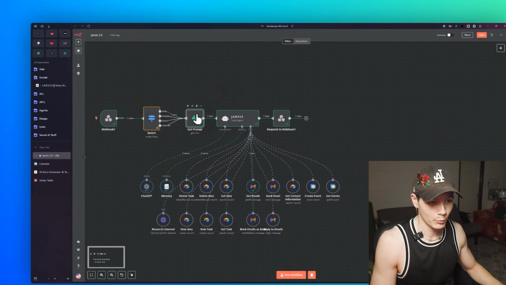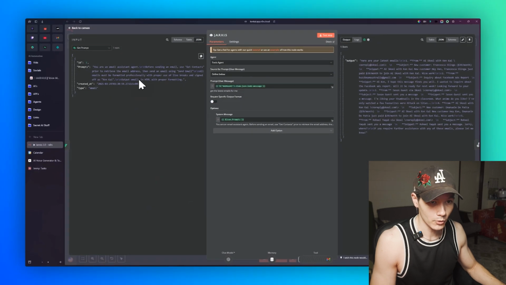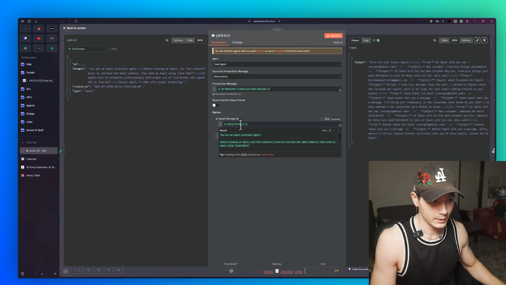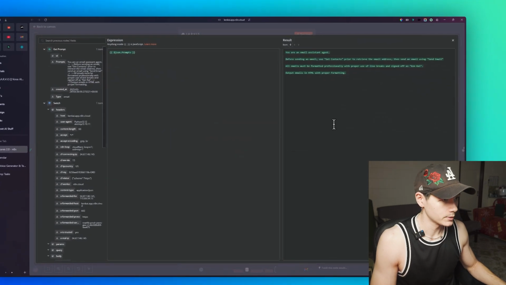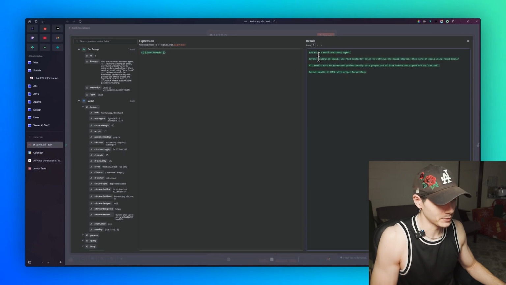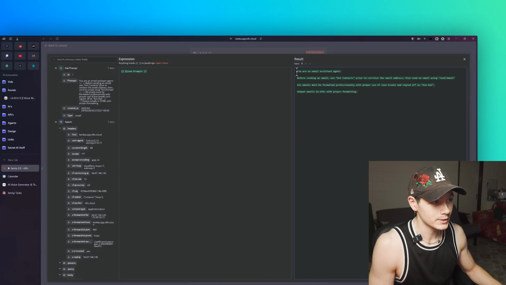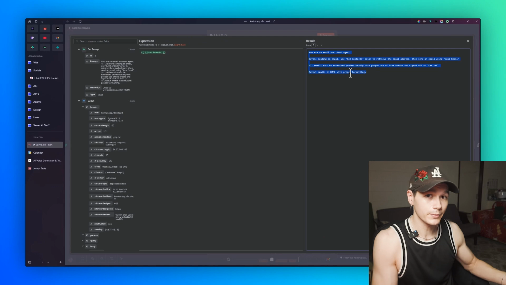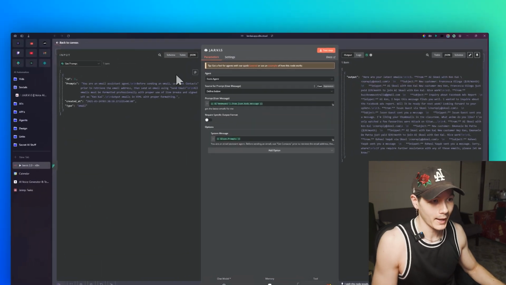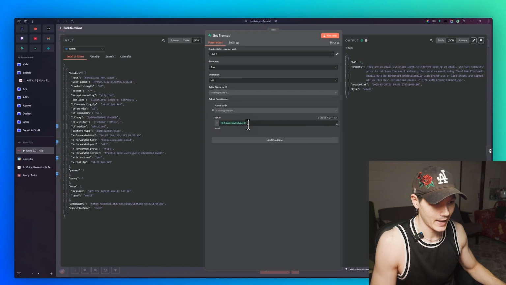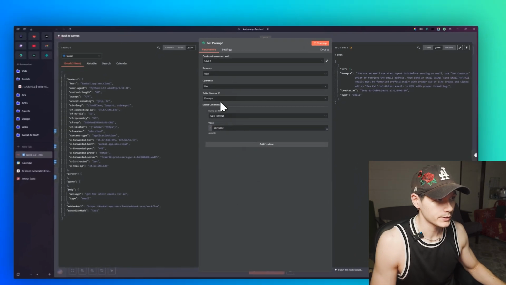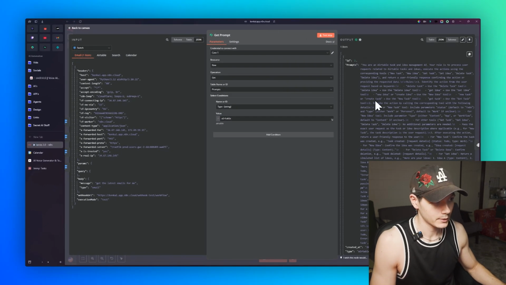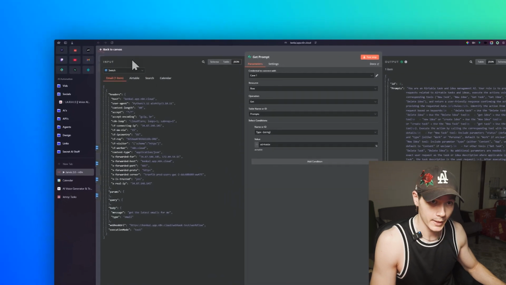So now when that prompt is moved over, we can see the expression right here, we have json.prompts. If I click that, we can see the prompt right here. Now, I'll just open this up. This is a very, very simple prompt, to be dead honest with you, but we can see that this right here is different. Now, if I was to go back and set this as, let's just say, for example, Airtable, and I press test step, we would actually get the system prompt for Airtable.